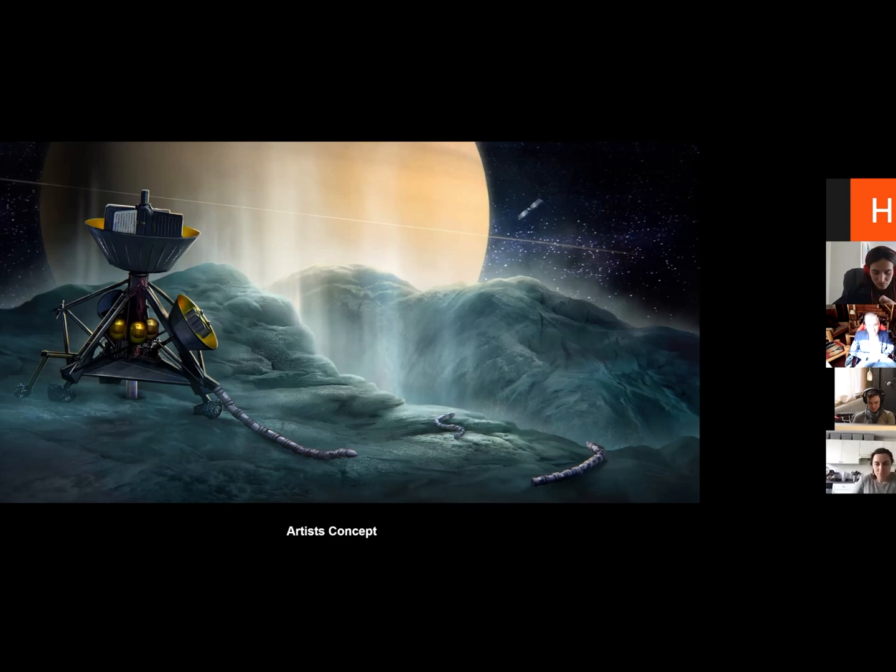And the robot's super dense, but at the 100th gravity, we don't care about buoyancy because your water mass is the same. And we can, with very, very low power, essentially accelerate that mass and keep ourselves right at the ice-water interface. So it's great that on Earth we have to worry about buoyancy, but on Enceladus we don't. And we're trying to figure out how we gravity offload it on Earth. Do we gravity offload it? Do we just make a bigger one we can make buoyant? It's pretty fun. There's a lot of solutions, fortunately, but it's interesting. And it'll be standard practice after you run this mission. So this is the flagship.